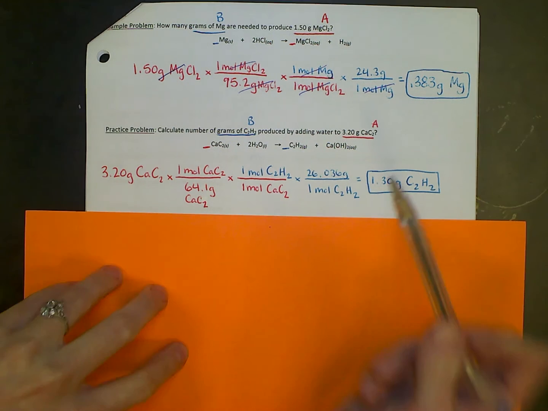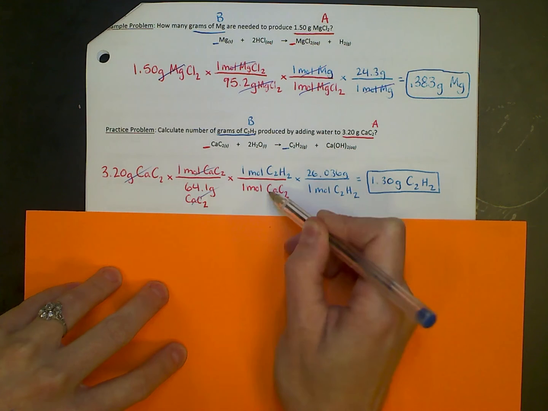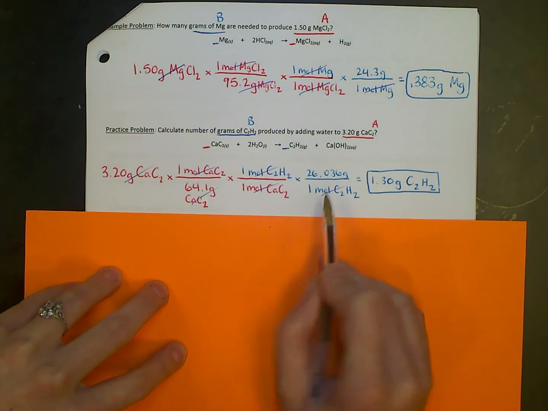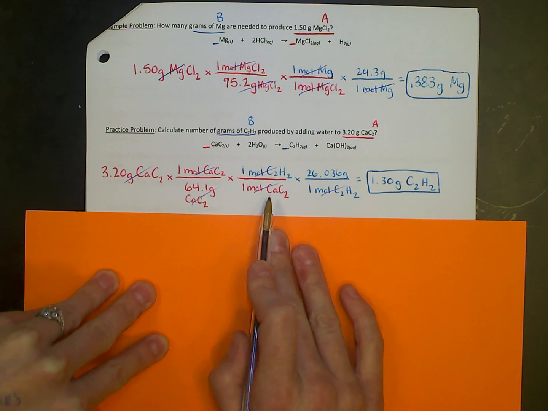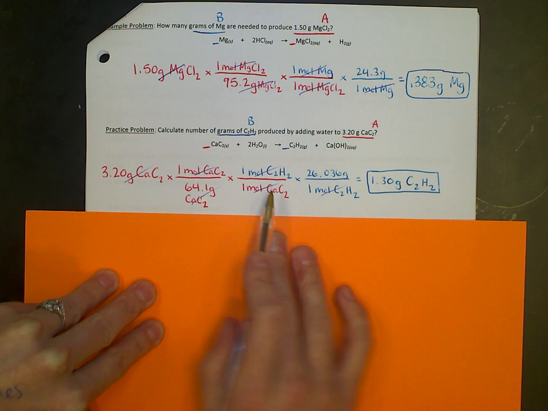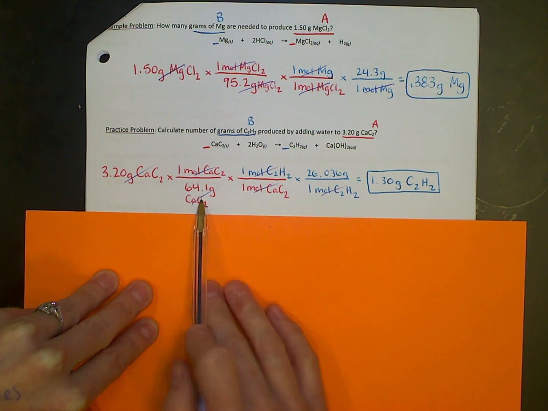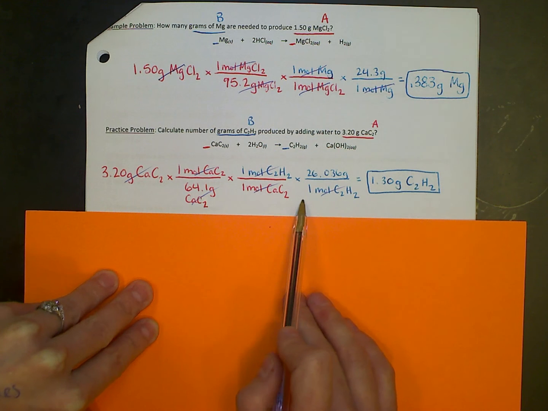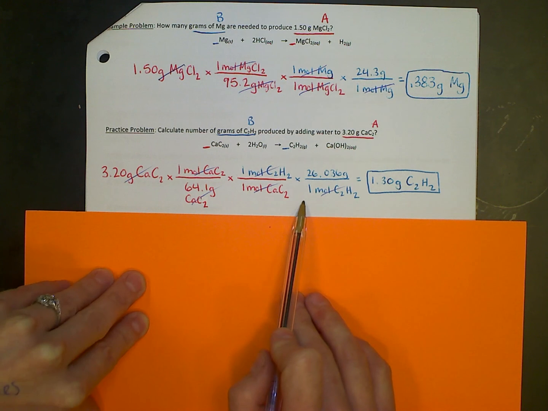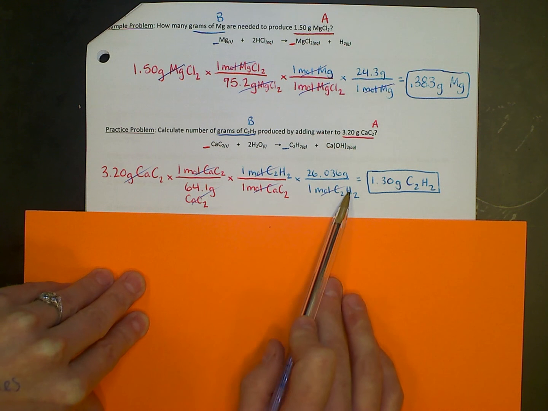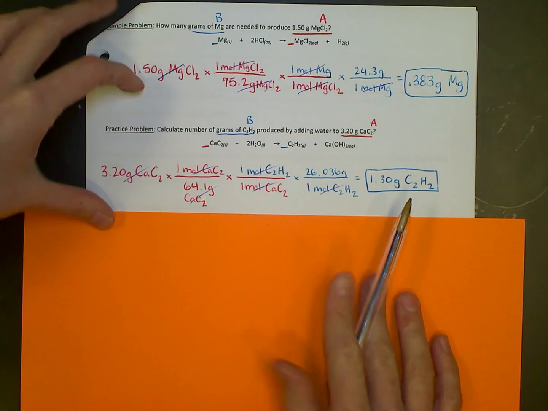Remember, did you check to make sure all of your units cross out? Moles of this, moles of that, moles of this, moles of that. Mine cross out. Do yours? I'm going to be really on everybody's case about labeling their units inside all of their conversions. If you had just put 1 and 64 and 1 and 1 and 26, that's not enough anymore. I let it slide last unit, but not anymore. So make sure you're labeling those things, otherwise you're going to lose points on quizzes. Okay, so that's the answer you should have gotten.